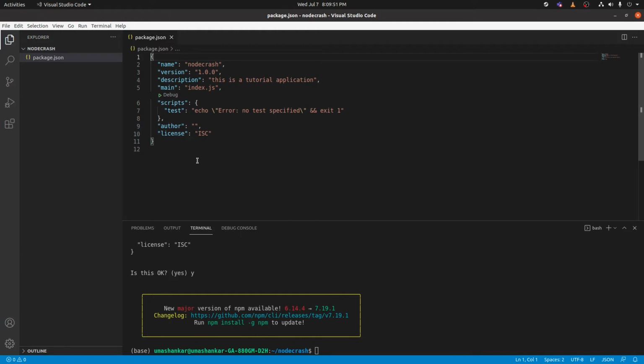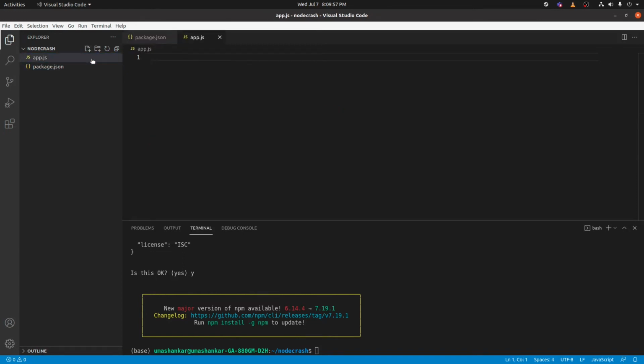I'm going to create my first file. I'm going to name it app.js. So this is my first file. How do I start? Public static void main? That is Java. JavaScript is much simpler than that. It takes care of all your access modifiers and everything. You can directly write any line of code and just see the output.